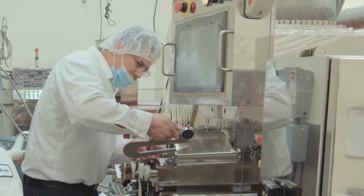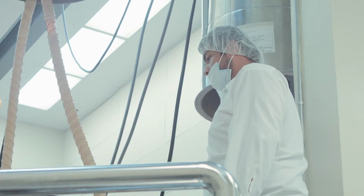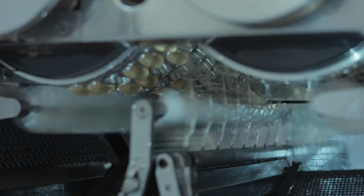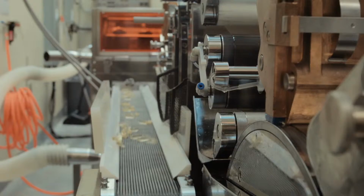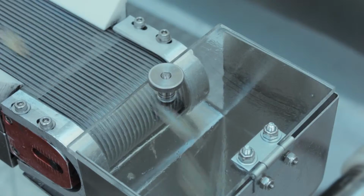We use Kamada soft gel equipment, which is considered the best in the world. Here we hang our gel tanks and fill material tanks and load the material onto the line. The line will produce 2 very thin gel ribbons, which they then wrap around a rotary die mold. The oil is then injected in between the 2 sheets, creating a soft gel capsule. The pump accuracy is within plus or minus 2 milligrams, giving us the best accuracy possible.